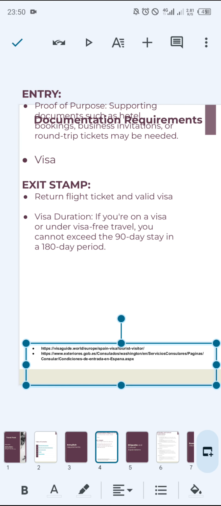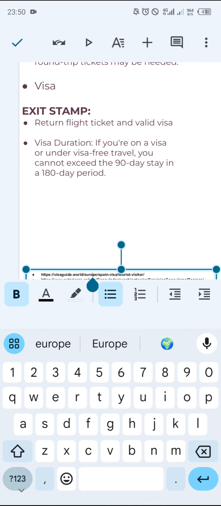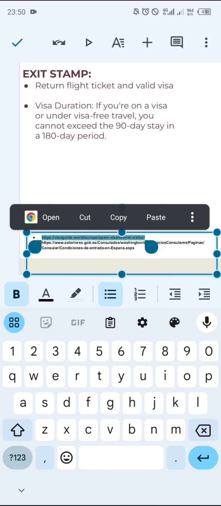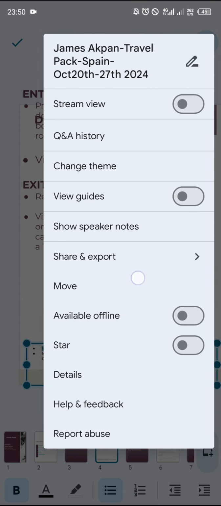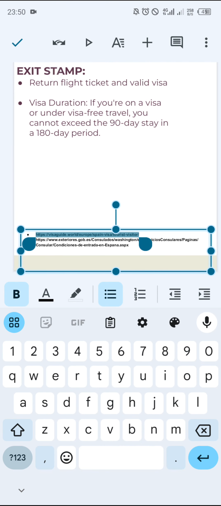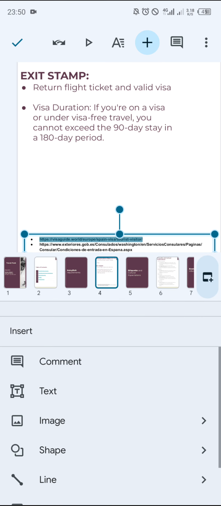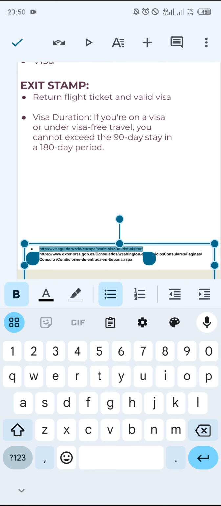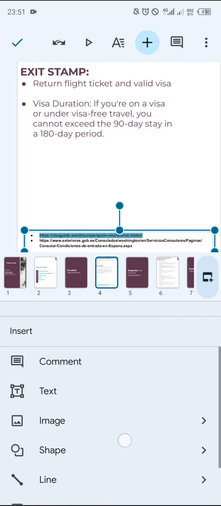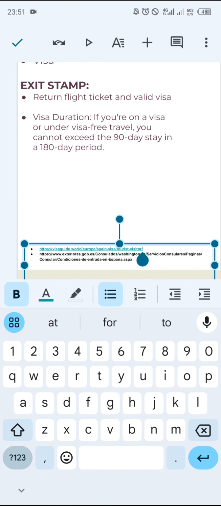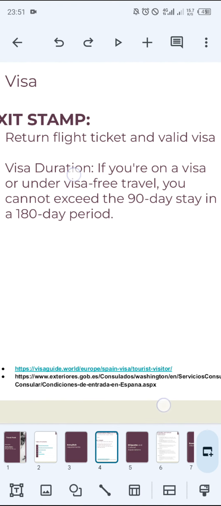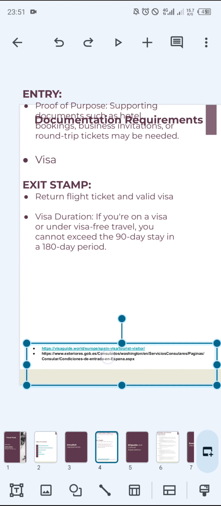All right. So we want to change this into a link right now. So what do we do? I think it's somewhere here. There is a place to add it as a link. Let's take plus. So what did I do? I highlighted it. I click on the plus icon. Scroll down. Click on link. Okay, you can see it has turned to a link right now. It is clickable.